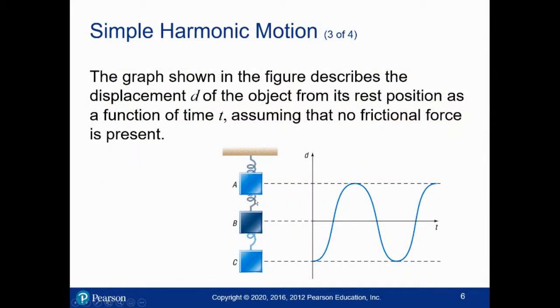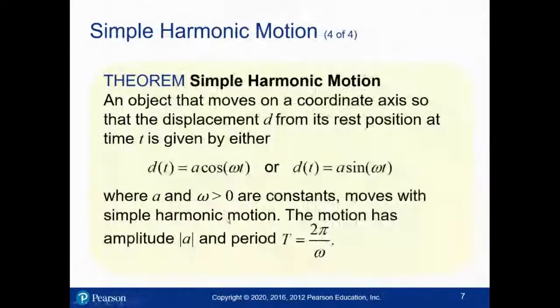You can then take that equation, and in calculus, you can use that to say, well, if the acceleration is proportional to displacement, what's the function that generates that? And in a course called differential equations, you'll learn it's got to be a sine or a cosine or a combination of sines and cosines. So simple harmonic motion is exactly this. It's just a sine or a cosine. A gives me the amplitude, and omega helps give me the period. And we did this back in Chapter 6, and now you're just learning that anytime you have a situation where acceleration is proportional to distance, but with opposite sign, you end up with one of these types of motions.